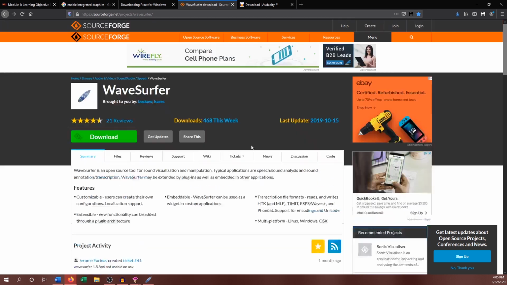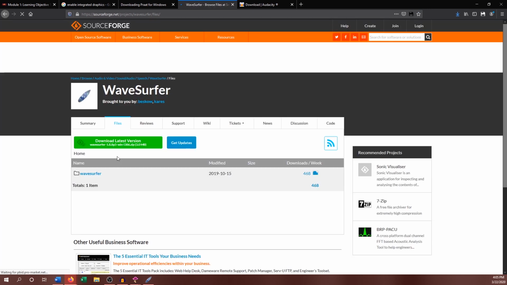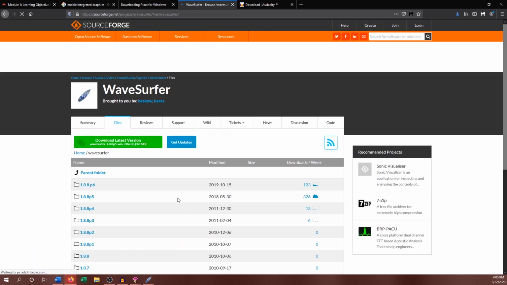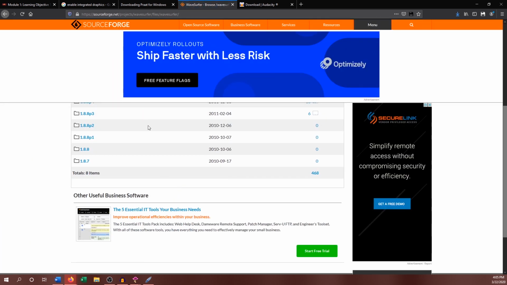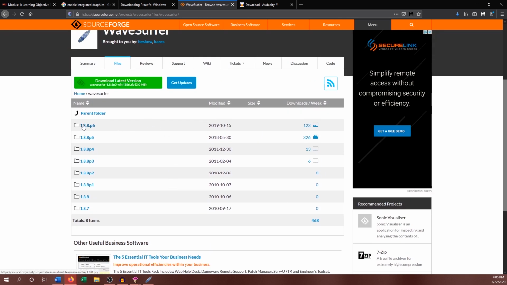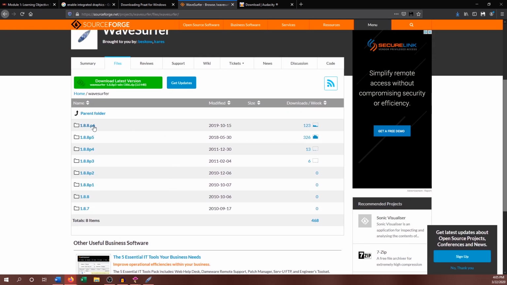If you need any other editions, click on Files, and then open this little WaveSurfer file, and in here, when there's not so many ads everywhere, you can find all of the older editions. So if for some reason P6 doesn't work, jump back to P3 or something like that.